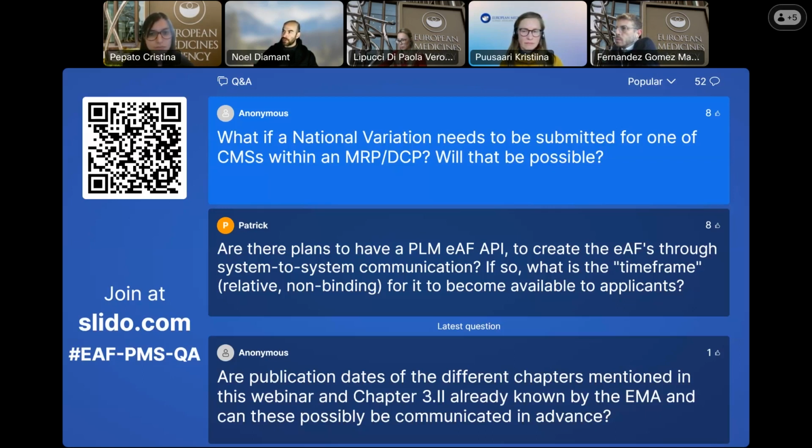If there is no conflict because the national variation updated different fields than the MRP variation, then an update can just be done. So all in all, just be aware we are handling all use cases and we are thinking of all the use cases that can happen if you have multiple procedures on the same product. And we are drafting solutions for this and envisioning a very neat and user-friendly way to go forward with this.